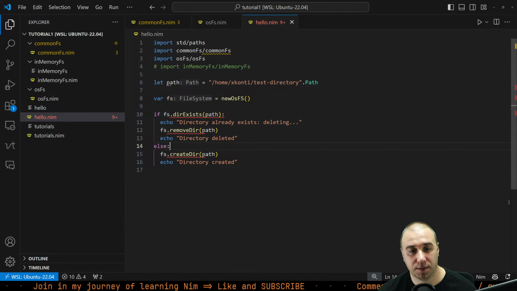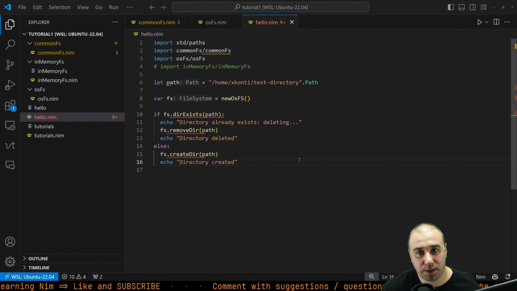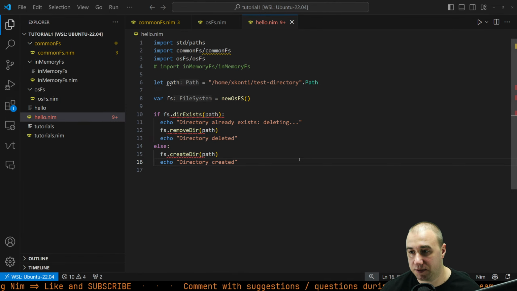Okay. Hey, we just implemented three things, and we can create, check for directories, and remove them. So we could, in theory, remove them and do all the fancy stuff. I think we'll be calling it for now.